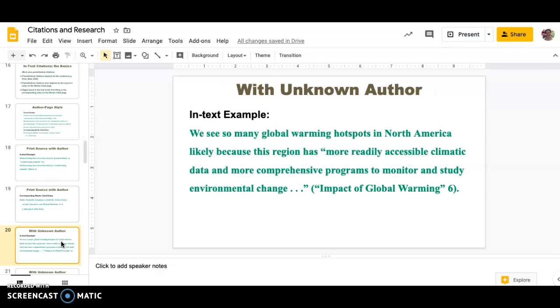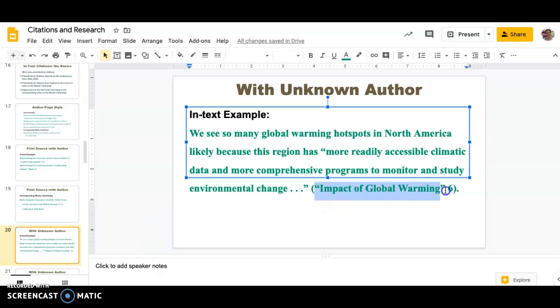Okay. Now, what if you don't have an author? Well, then you do have to write out the name of the article. That can be a little irritating because it's long, sometimes very long articles. Sometimes you can shorten them with some little ellipses maybe, but they do tend to be a little longer. So try to find things with an author to avoid that.